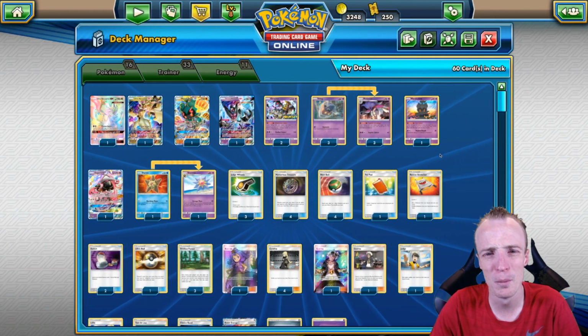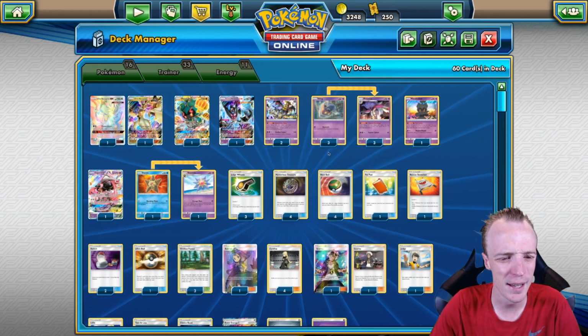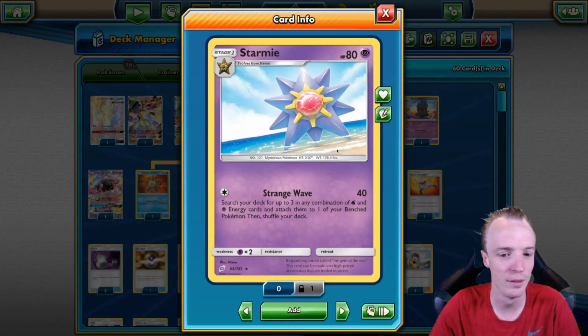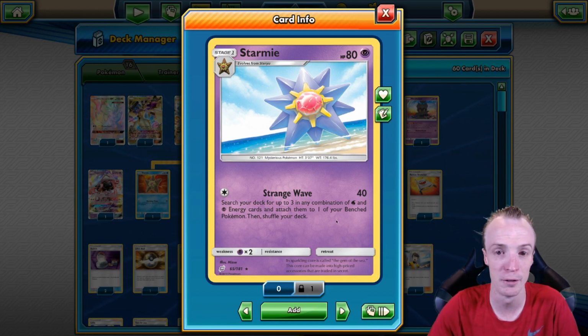Well, I want to experiment with this build. I'm going to do other builds with this as well, but I want to experiment to see whether Starmie could fit within this deck. So Starmie brings two things. The first thing he brings is free retreat, but I wouldn't be bringing Starmie in for his free retreat because there's better basic Pokemon that I could bring in for free retreat.